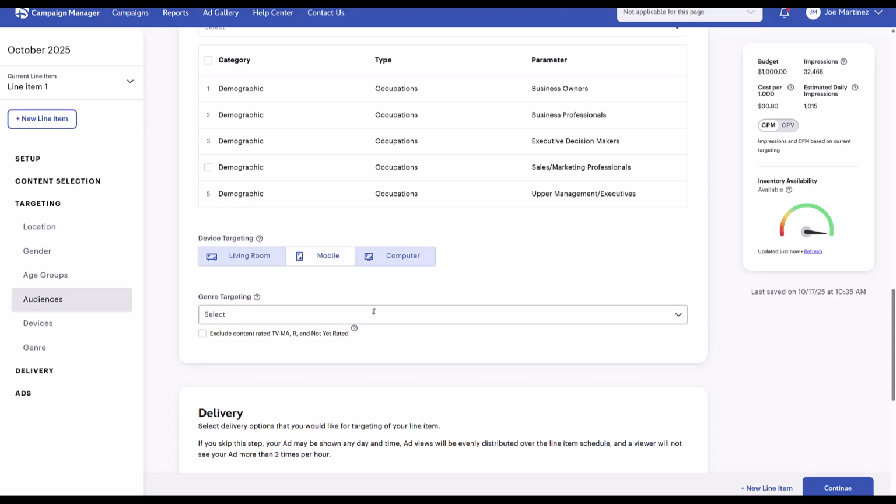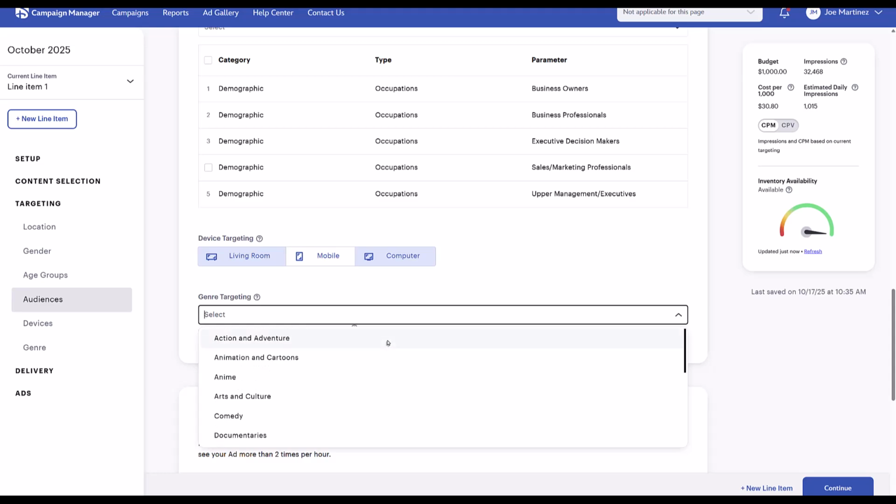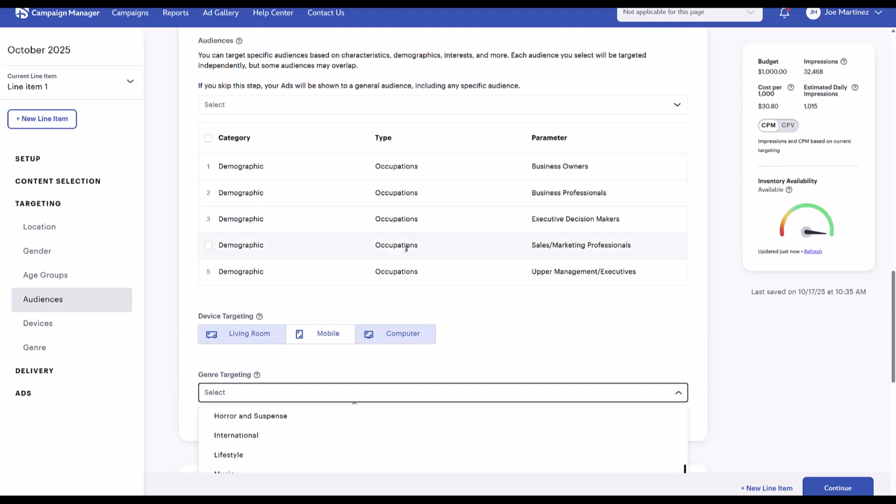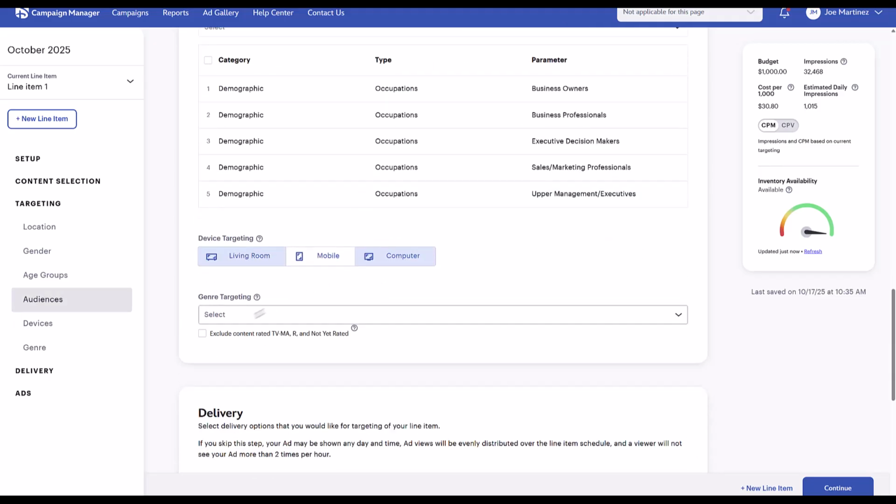Now, genre targeting was something that was always available in Hulu, but maybe you have a product that's more geared towards kids, or that's food related, or it's more related to music or sports or video games. You can hone in on the genre, since in this content selection for this campaign, I did target everything. So you can try to split it down into more specific categories in addition to your current audience selection. And for brand safety, you can exclude content that's not rated, mature, or too adult, especially if you want to have a more family-friendly brand appearance.